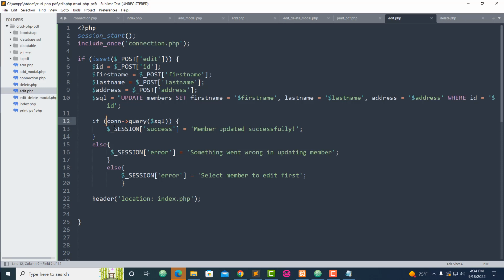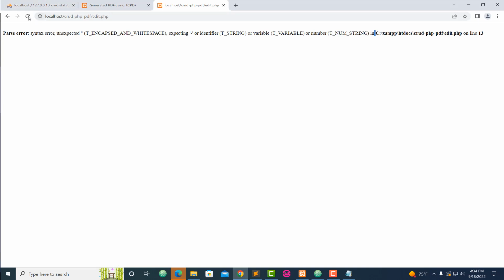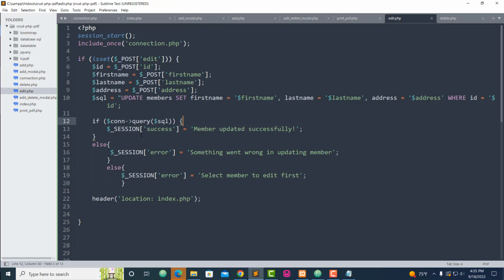Okay, connection should get a dollar sign, I guess. Let's put a dollar sign in front of con and save everything. Let's go back, refresh it to see what's going on. Nope, not working. What's going on? Refresh it. Expecting this or identifier this string. Let's go back again. Let me put this close. Let's see what's going on.